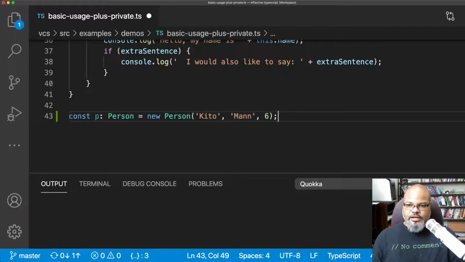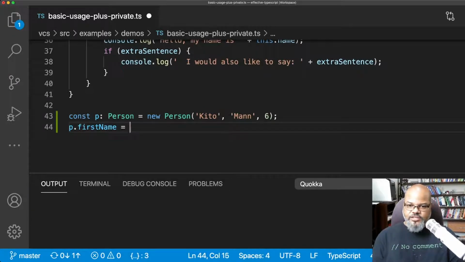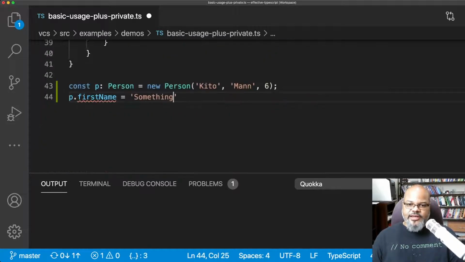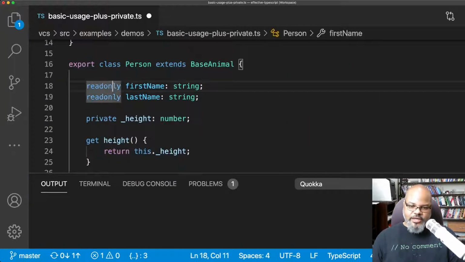I can do p.firstName and change it to something else, right? Oh, no, I can't because I made it readonly. So this is, again, a compile time check. So I can do modifiers like that. I could also make it private. I could make it public, of course, which would be like a normal property.